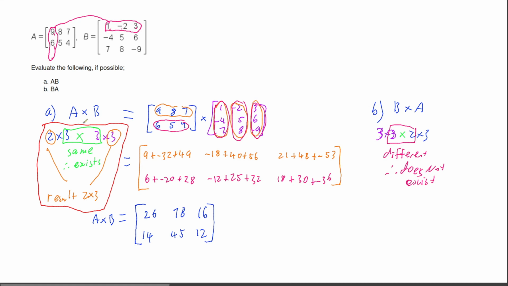So there we go. If you're asked to multiply 2 matrices, first thing, write out the orders of the 2 matrices in the order that you're doing your product. If the 2 middle numbers match up, then you can do the product. We do that by taking the first row, multiplying it onto each column, matching up items or elements in those rows and columns, then move on to the next row and column, do the addition of the resulting products, and we get our answer. If those 2 middle numbers don't match, that's the end. We can't do anything else because our product doesn't exist.